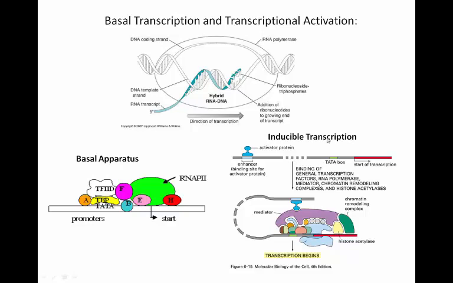And then we have inducible transcription. In inducible transcription, you have some sort of activator complex that will activate the basal transcription apparatus. Upon this activation, you actually recruit more RNA polymerase IIs and you increase the level of transcription of genes. So in inducible transcription, we have what's called an enhancer, and this is a binding site for an activator protein. Then we'll have an activator protein. These activator proteins can be steroid receptors or other type receptors that bind to these enhancer sequences, and upon binding to the enhancer sequences, notice they make a loop.